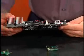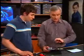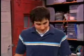They shut you down so that you can never play Xbox Live again. Okay, well, that's a good reason not. So basically, does that mean if I put a mod chip in, it's impossible for me to play Xbox Live now? I mean, that's it forever. Well, there's a way around that as well. Actually, why am I not surprised?